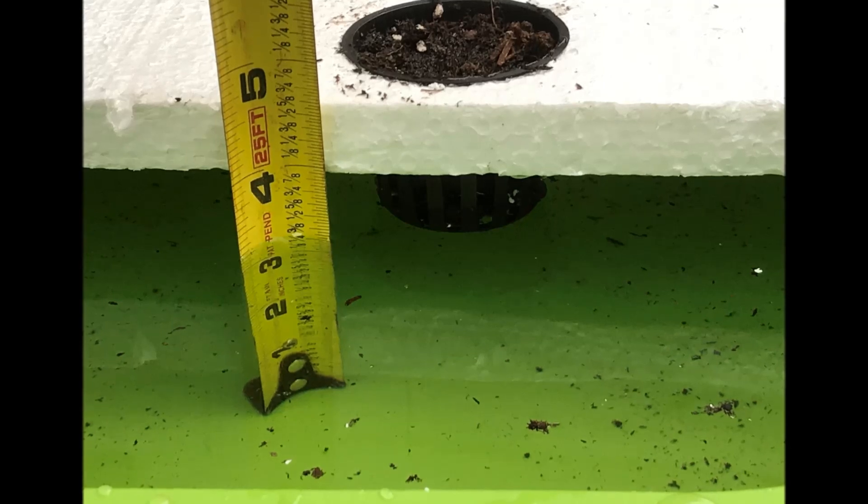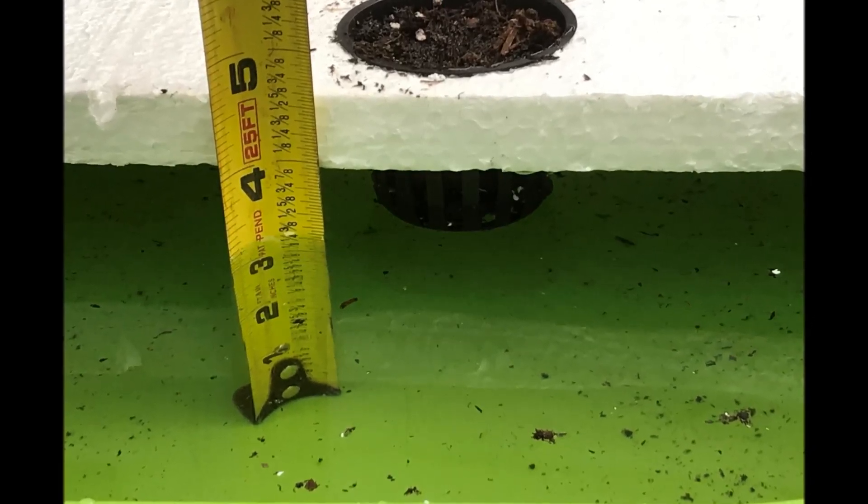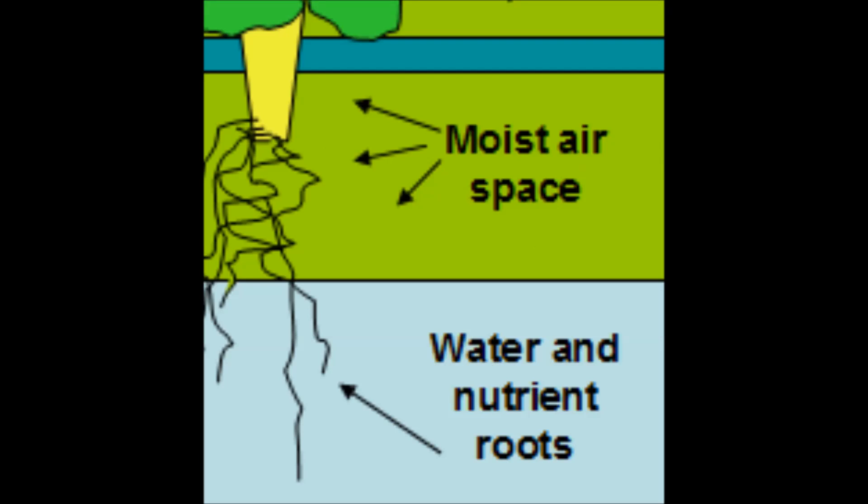This automatically waters the plants because the entire growing medium in the net pot becomes moistened by capillary action. As time passes, plant growth causes a lowering of the nutrient solution level, creating a moist air space because the tank cover traps the moist air, preventing roots in this layer from drying out. When the solution level drops below the growing container, capillary wetting is no longer possible, so the roots extending into the nutrient solution supply water and nutrients.